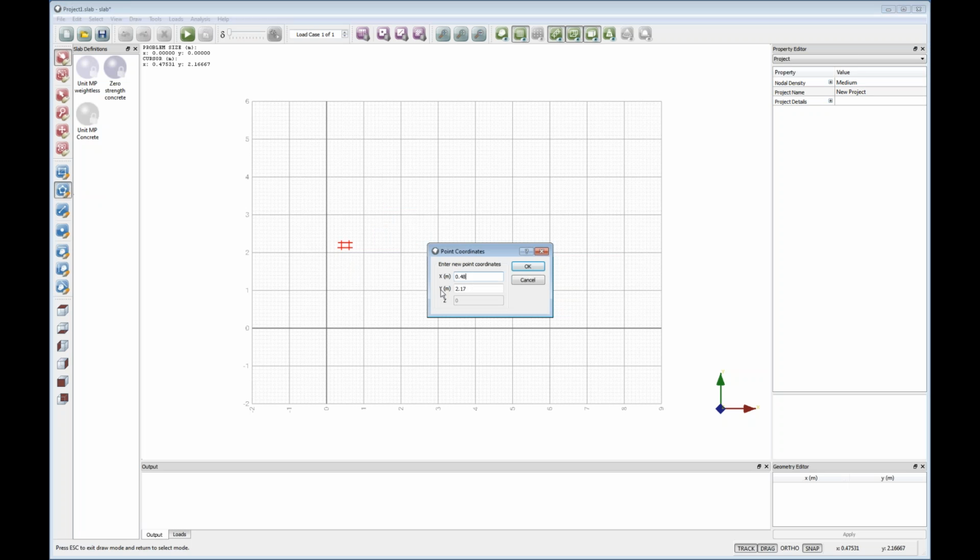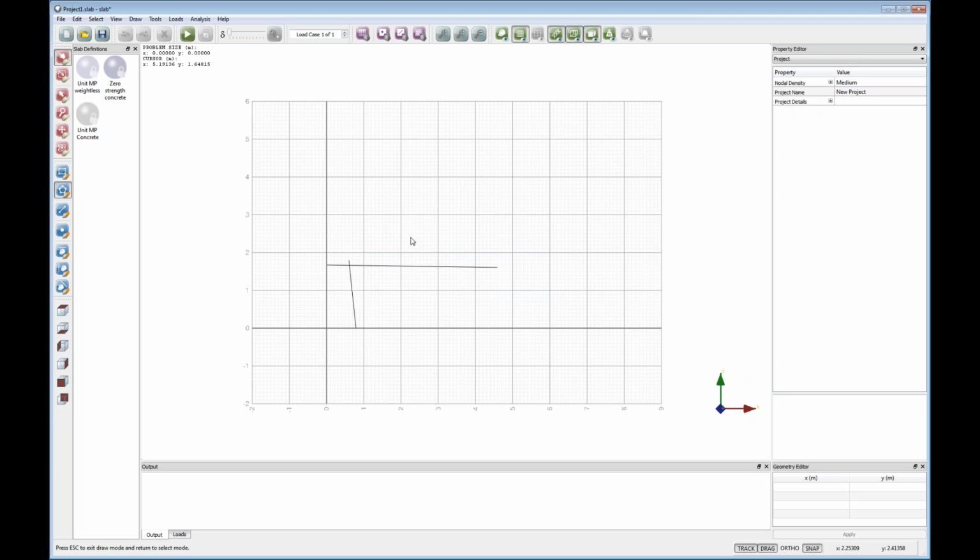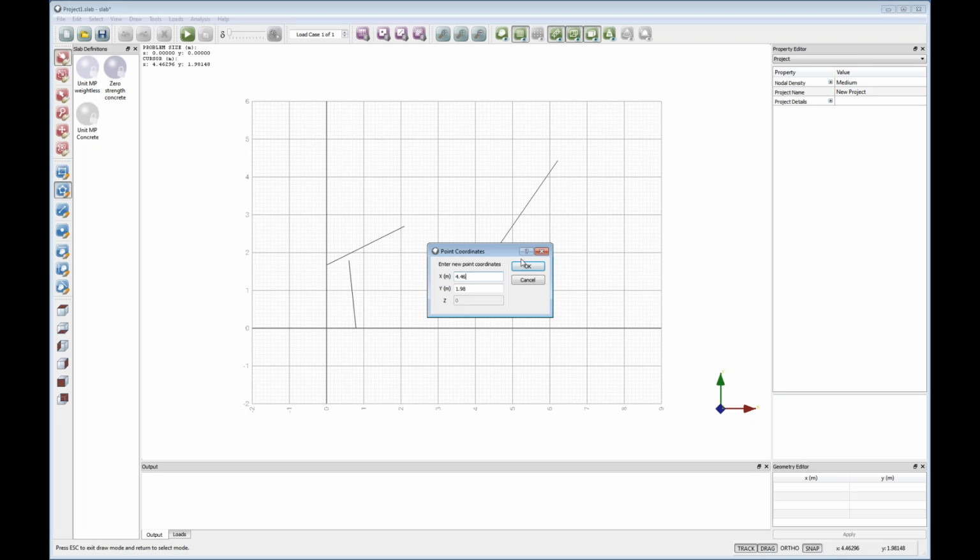Start again. 0.7850, not 1.672, to 6.207, 4.431, and then 0.5.